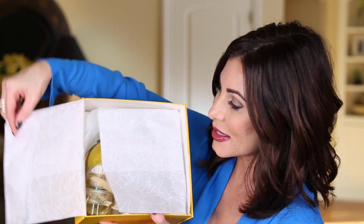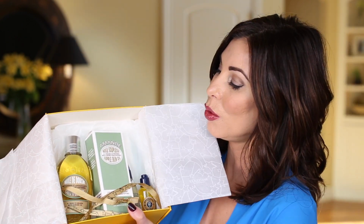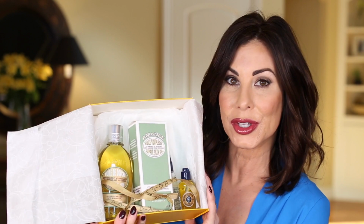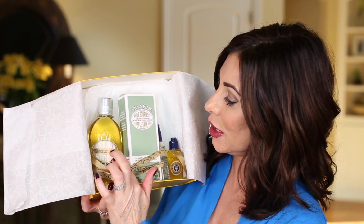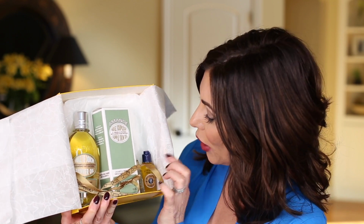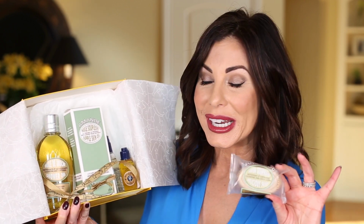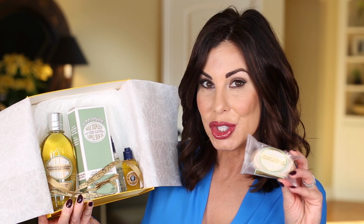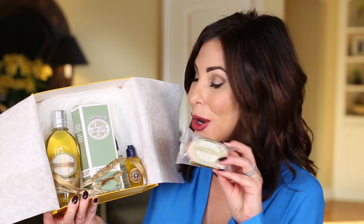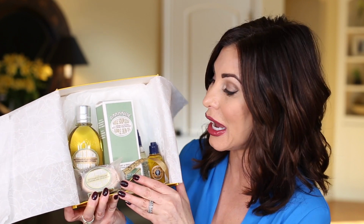Inside your gift box, if you are the lucky winner, you will receive the shower oil right here. You will also receive the Supple skin oil, and then you have a couple different oil beauty bits here to enjoy. But because I want everybody to know how much the delicious soap is so perfect, I am going to throw that in this box as well.